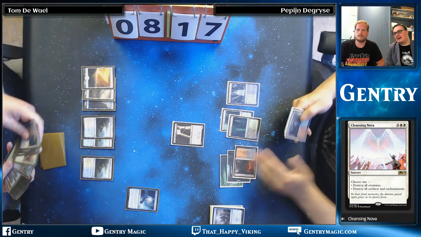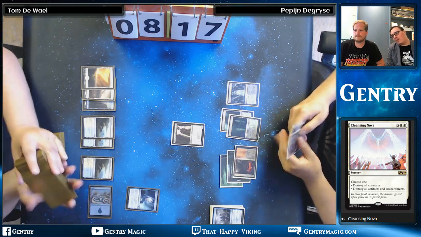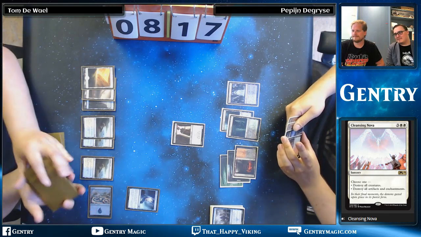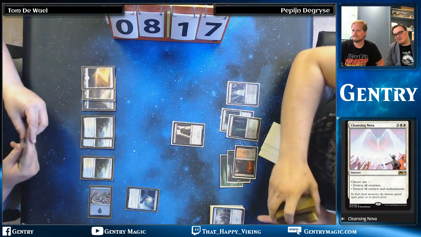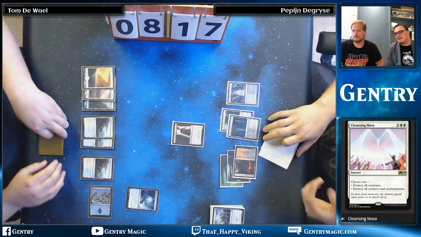I don't understand. Pepijn had the Bolas already. Why didn't he play it? He didn't have red. Oh, he didn't have red yet. Wow. That's rough. Tom stabilized at 8 against a very fast opening from the Junt side. True.